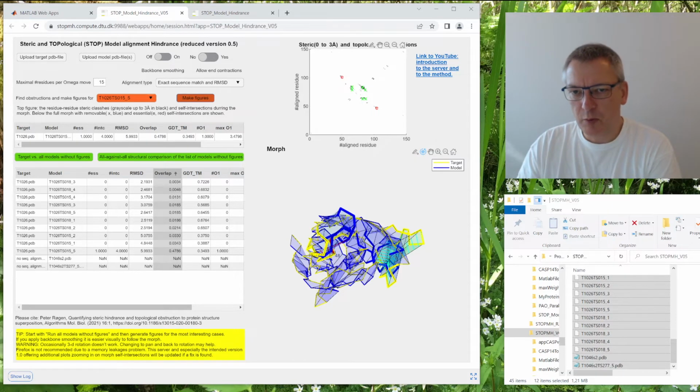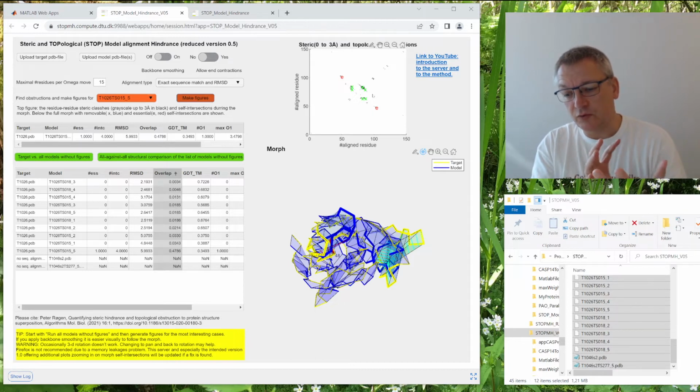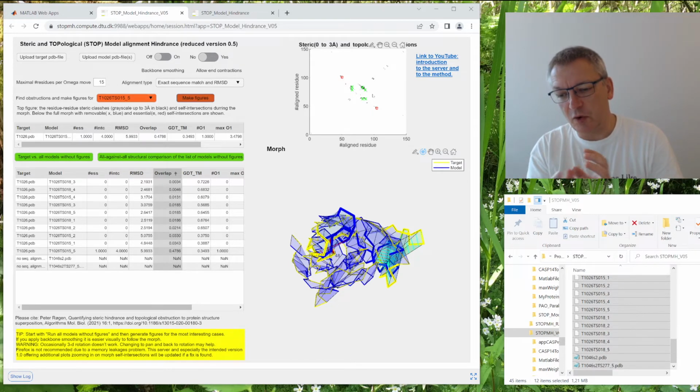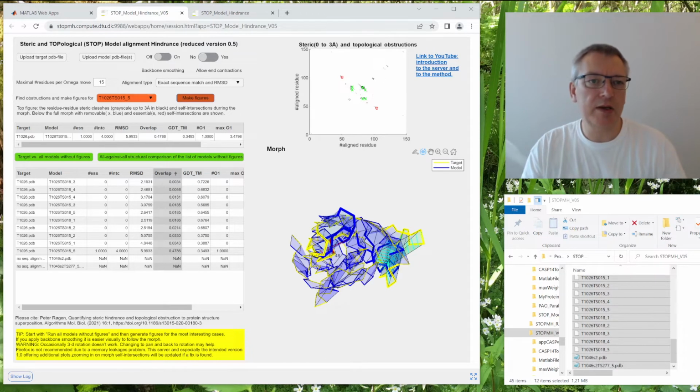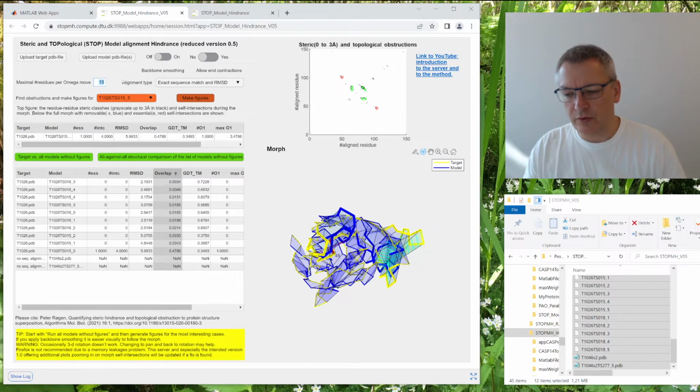In some of them the program can see that it can avoid them if it's allowed to change the morph inside the configuration space, and right now it's told that it's allowed to rearrange 15 amino acids in length, trying to avoid the self-intersections that happened before.